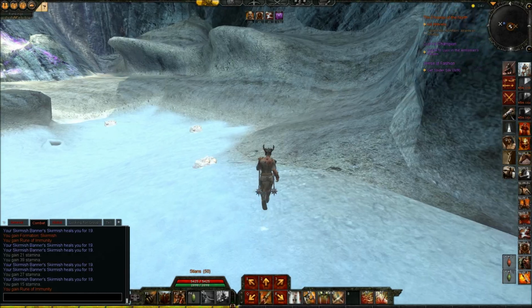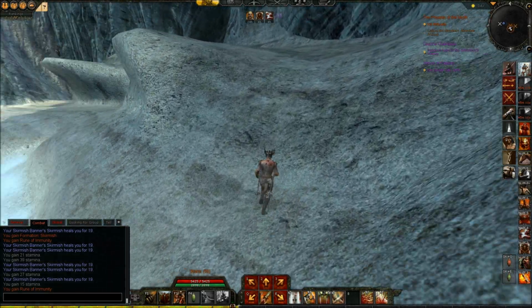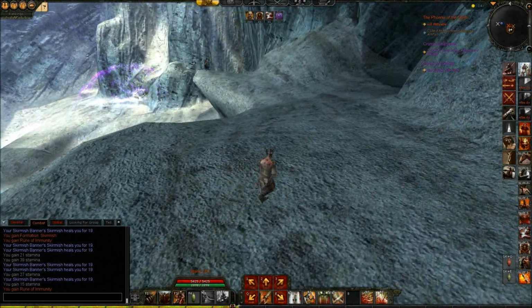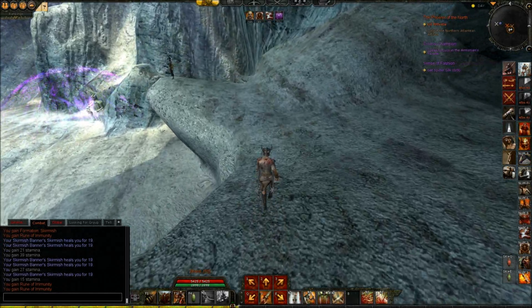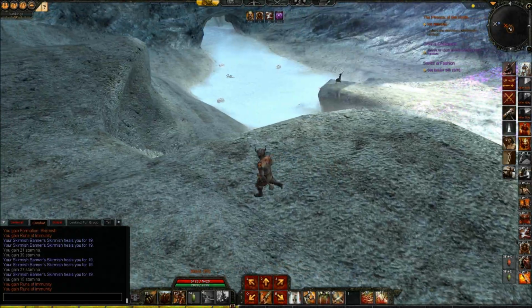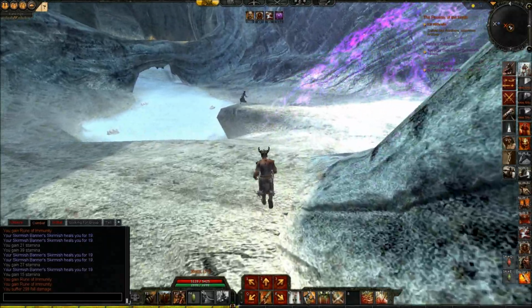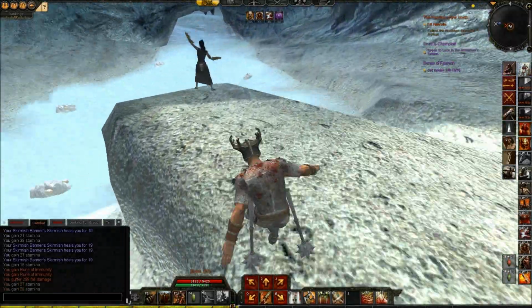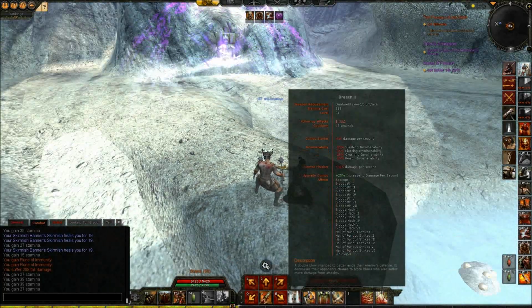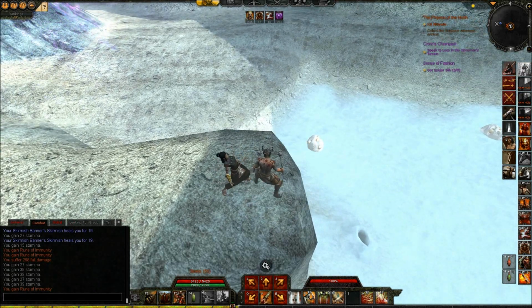Same cutscene. Here I used to just run up to her. Let's see how that works now. She teleports down there. Let's follow. Hello. Okay, I can't attack her. Is there something I can use here?